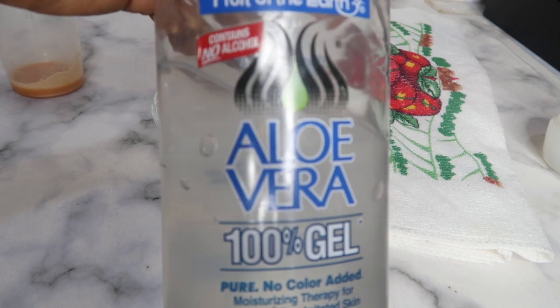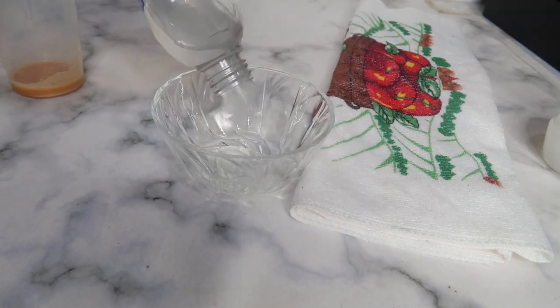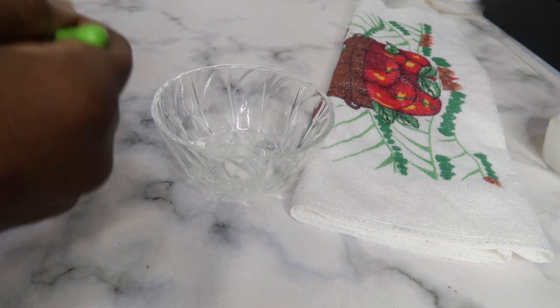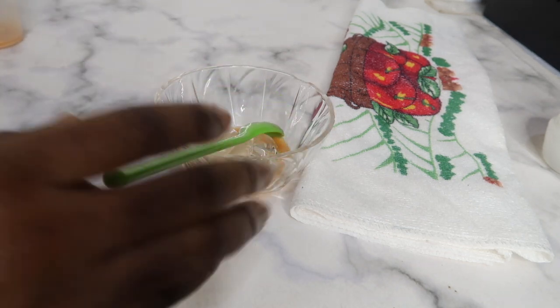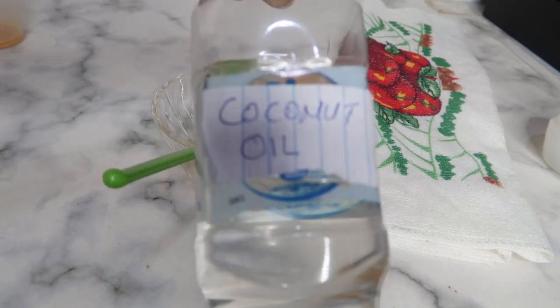So I am going to be using aloe vera gel. Please use the cosmetic one because that already has its own preservatives. If you use the raw one, it will go bad. And let me just see, I used about 2 tablespoons of aloe vera gel, and I'm going to be using 1 teaspoon of my juice. That teaspoon is quite small, that's why I added 2.